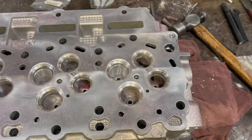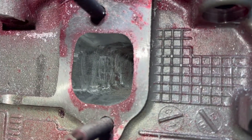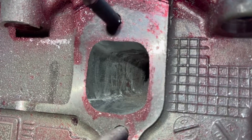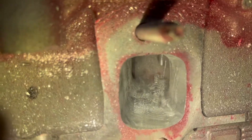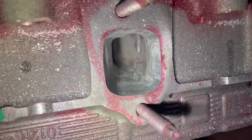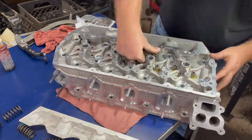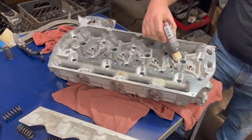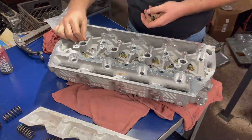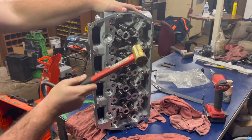That was not as risky as the carbide bit. That's more of your finished product — I did go back in and round out a little bit more afterwards. You can still see the red around the edge of the port showing where the gasket lay. That's really it — I wanted to make a quick one. I've got a lot more stuff coming. Putting everything back in, we went with a heavier duty spring — same valves but a heavier spring so we don't float a valve.